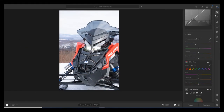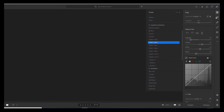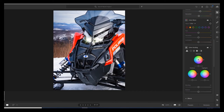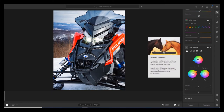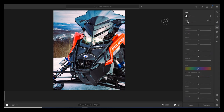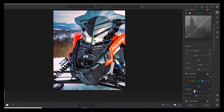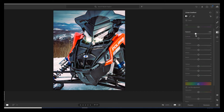This one I didn't use a preset. So here it's the same idea. I'm using the gradient to adjust the exposure. And then right here, I use the color wheels and I was just trying to add a little teal and orange. So I'm adding teal on that color wheel, then the shadows, highlights. And I was just making a different look for the teal and orange in there. Just trying different things, testing it out. So that one was without the preset and that was the final result.